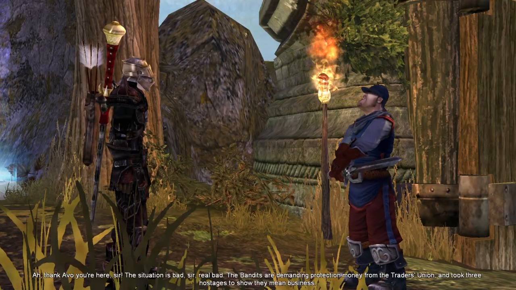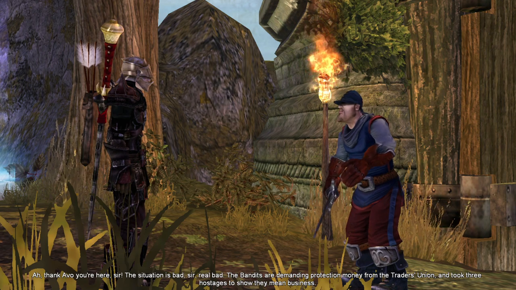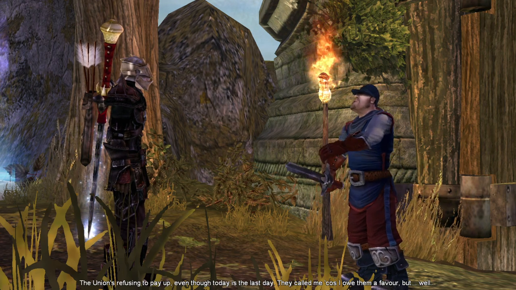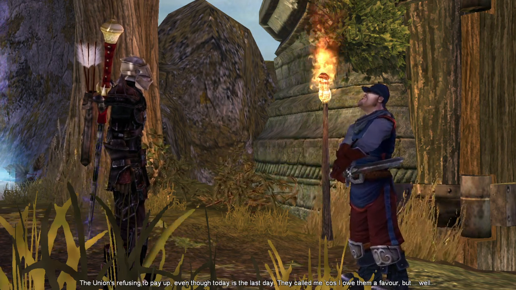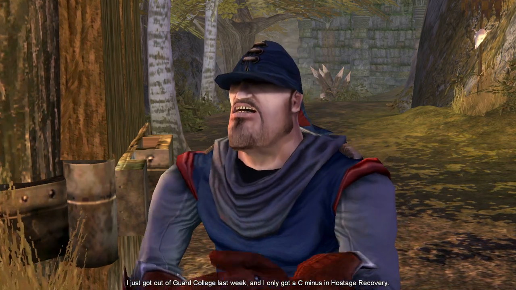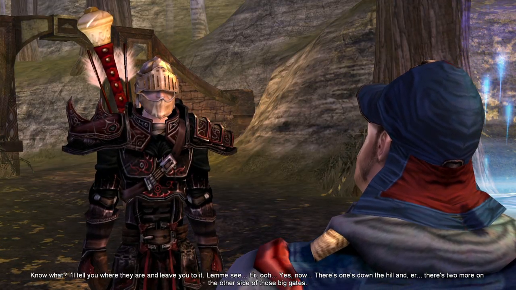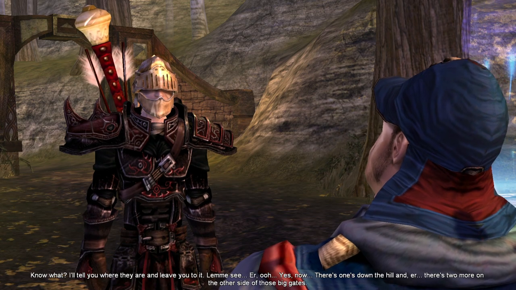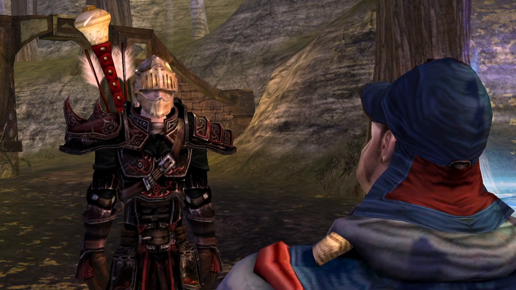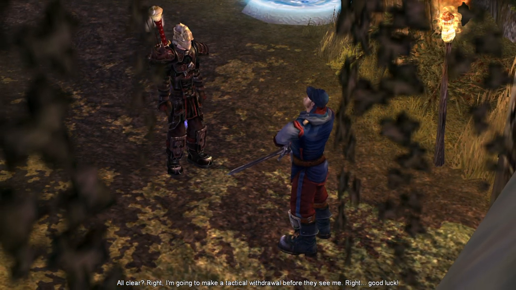Oh, I forgot, I started the quest here. Thank Hover you're here, sir. Rip. The situation is bad, sir, real bad. The bandits are demanding protection money from the traders' union and took 3 hostages to show they mean business. The union's refusing to pay up, even though today is the last day. They called me because I owed them a favor, but, well... I just got out of guard college last week and I only got a C-minus in hostage recovery. Know what? I'll tell you where they are and leave you to it. Now there's one down the hill and there's 2 more on the other side of them big gates. All clear? Right. I'm gonna make a tactical withdrawal before they see me. All right. Good luck.